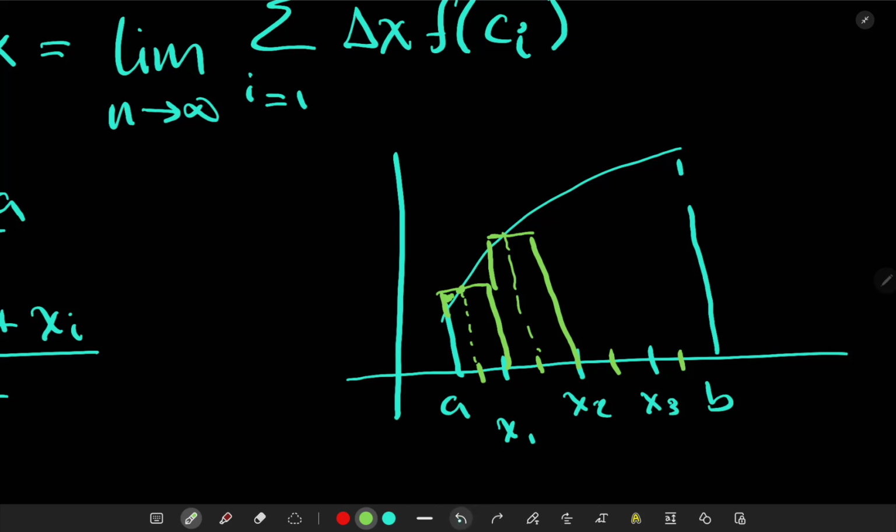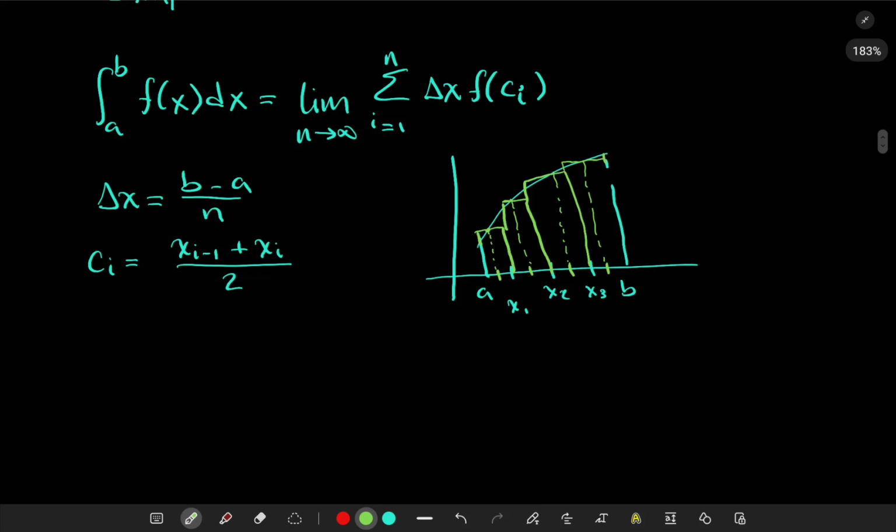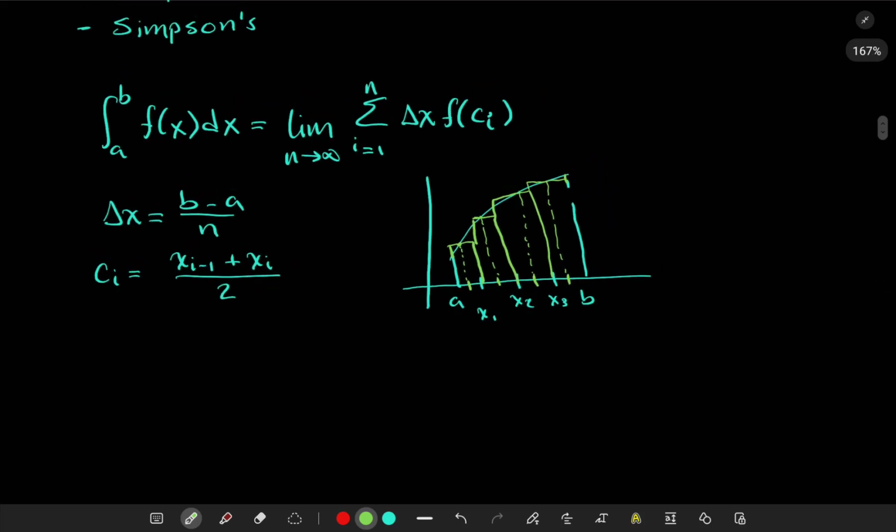So just by using the middle, the rectangles based in the middle are going to give you a lot more precision. Wow, that's really crooked. Oh well, that rectangle is going to be very uniform, right? So you're going to get closer to your actual area by doing middle rectangles. That really doesn't take any kind of work. It's not hard at all to do.